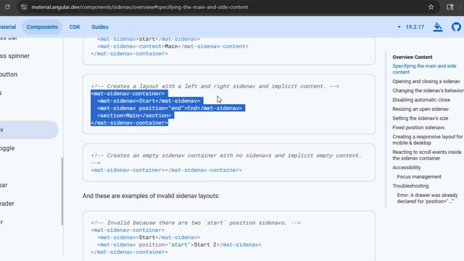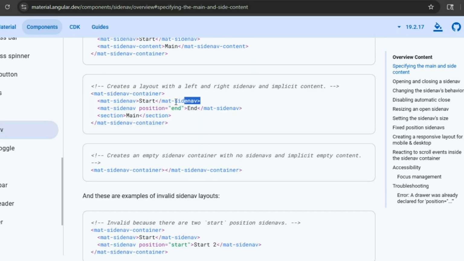We'll be adding two side nav panels, one on the left side, that's this here, and one on the right side, that's for our settings. They do that by using the position and setting it to end. That's going to set it to the right side. And then we'll have a main section for our component buttons. This will act as our pages. This is where our pages will show within this section here.